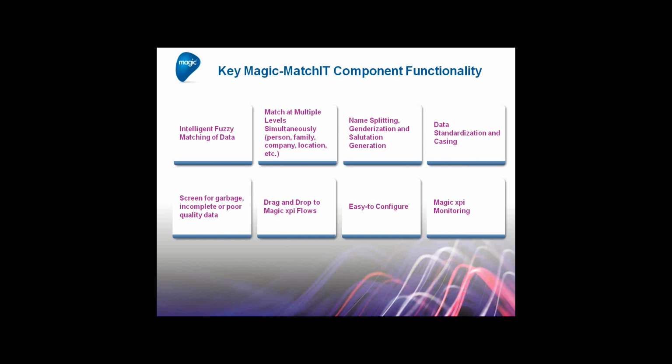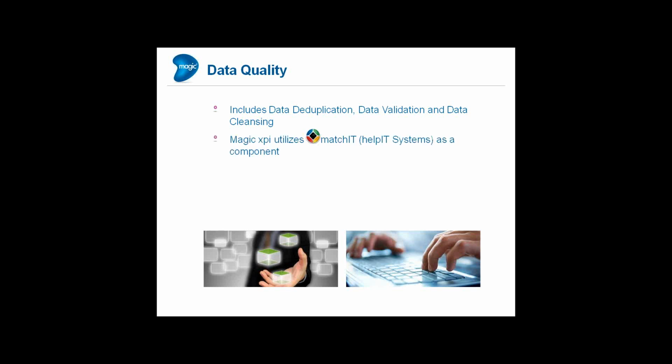You're able to drag and drop all of this through MatchIT XPI flows, making it very easy to configure and to monitor, because you can see how these flows are executing, the latency, any error conditions that are occurring, and the monitoring capability adds a great dimension to all this. So with a data quality approach that is being offered here, you have deduplication, validation, data cleansing options that are available. MatchIT XPI is utilizing, as we said, MatchIT, which is from Help IT Systems.